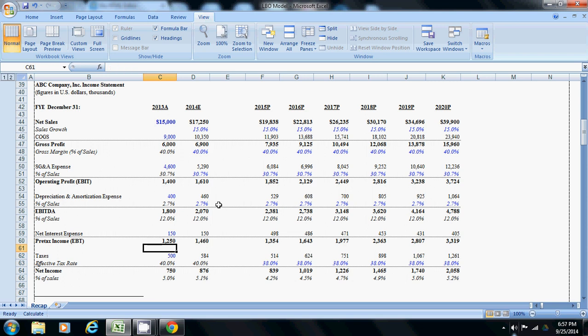So as you can see, the blue items are inputs, black are formulas, which do automatic calculations for you. You can override the automatic calculations if you like. This was just set up to make it easy to use. So you're just entering 1 year of income statement items and trying to project a very simple income statement going forward. I should point out, we're assuming that the EBITDA margin is 12%, and we're just making it 12% going forward just for sake of simplicity.